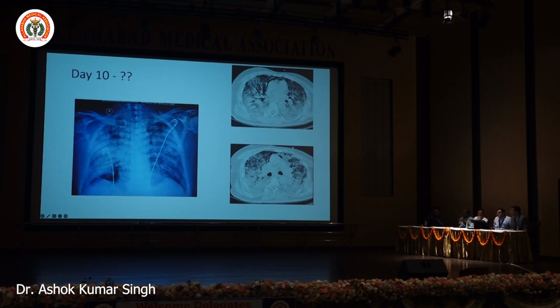So we repeated the X-ray and CT scan. Can you find out what the new development in the CT scan is? Anyone? Initially, it was one-sided disease. It became bilateral. We put the patient on a ventilator. Now further deteriorating. See what happened to the CT scan. Yes, there is a development of pneumomediastinum.